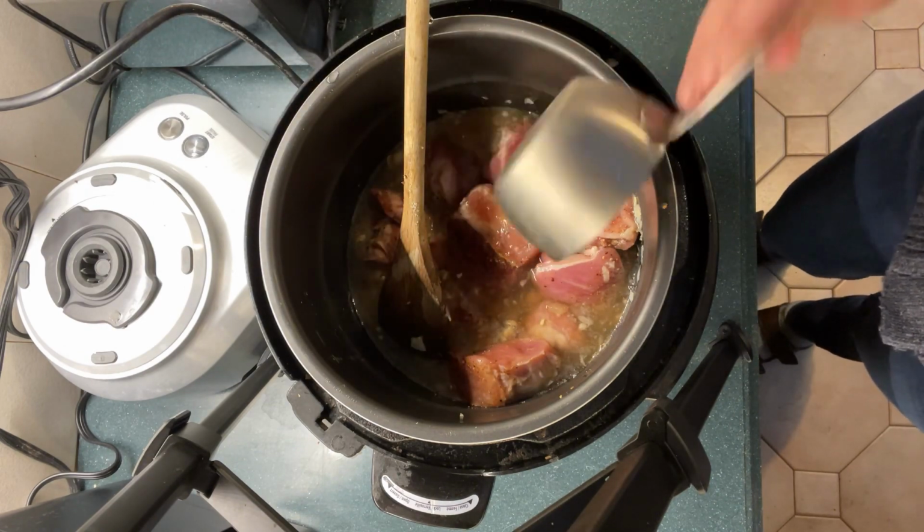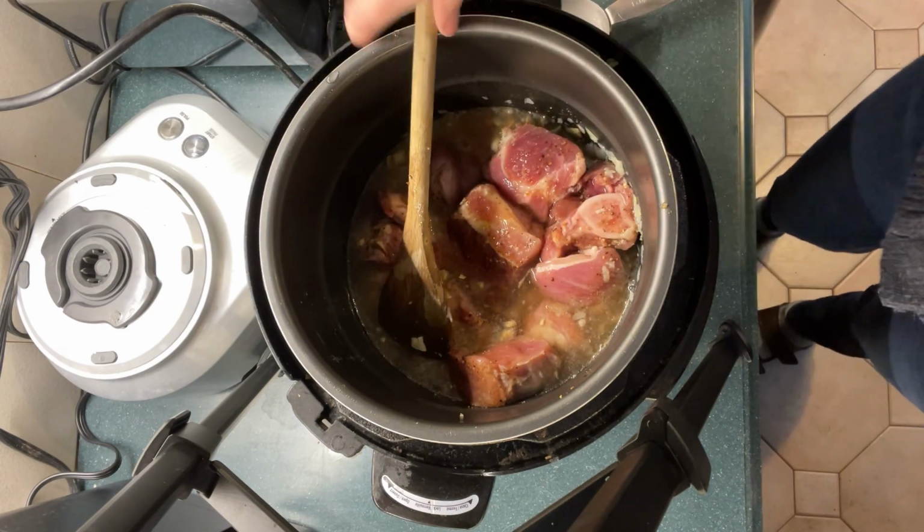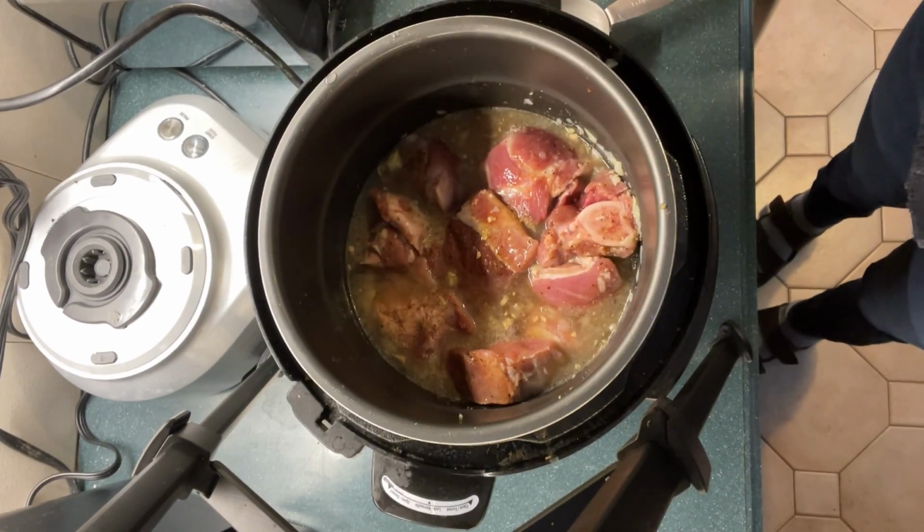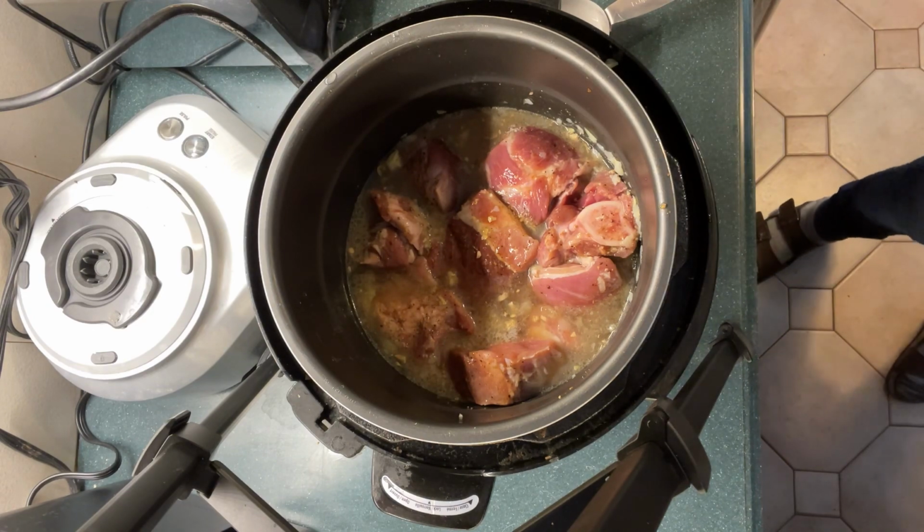And that's it. So now what we're gonna do is we're gonna seal this up and put it on the high pressure setting to cook for an hour.